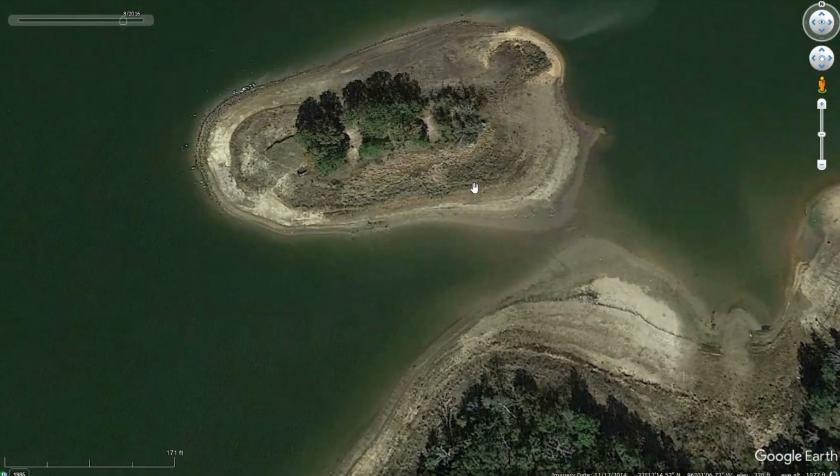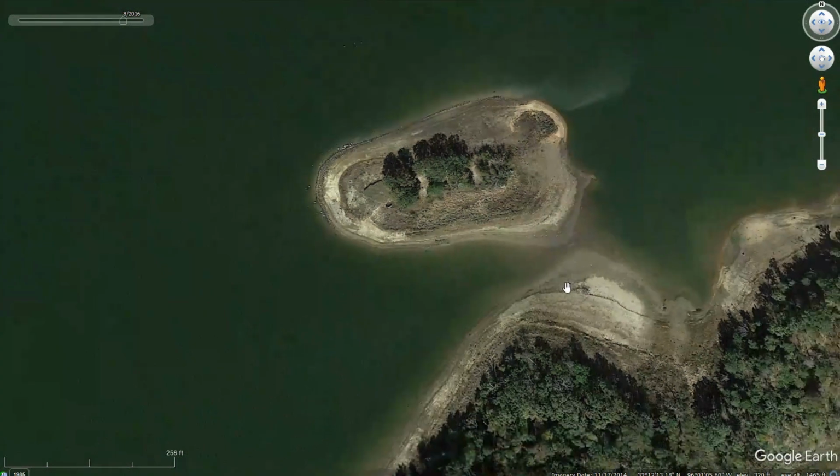All right, so this island looks pretty decent. Definitely fish around this saddle area. And then you've got some pretty good cover on this side of it where it looks like it could be productive. Notice how that's totally different than everything else around it. And maybe even, over here off the edge of this point, that could be some shell beds right around in that area, especially where those birds are. So take a look in there. But I would look right in here, and then obviously the saddle on the island.